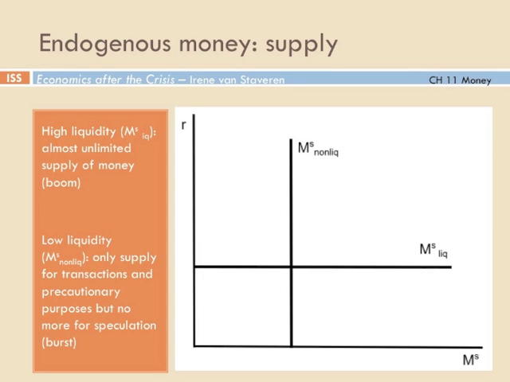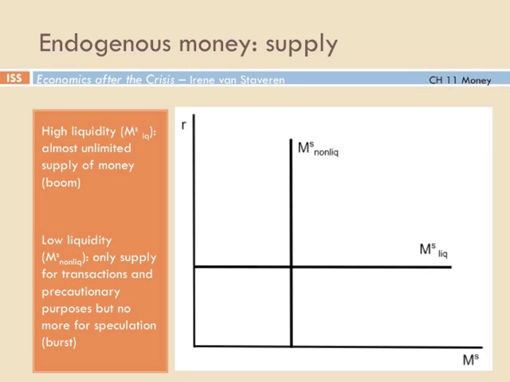Now let's look at money supply, which, as you will remember, is a response to the demand for money. We picture here two different situations. Either the money supply is vertical and does not depend on the interest rate, or it is horizontal and it's fixed for a certain interest rate.